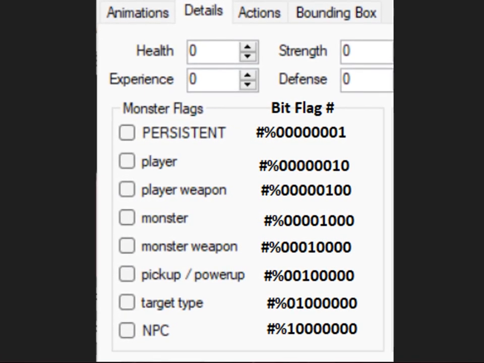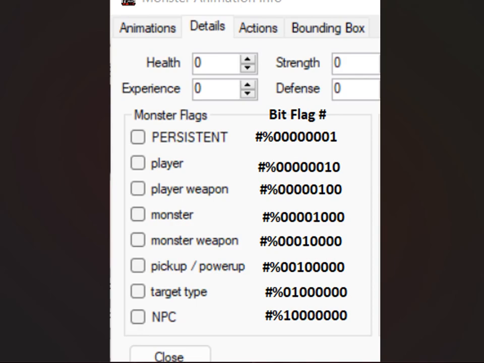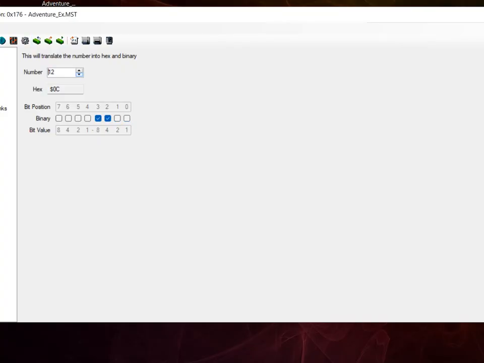This list shows the bit flags. If your bit flag was just the one, it would be the persistent bit flag. Then player weapon, monster weapon, pickup, power up, target type, and NPC. If you have multiple flags checked, like persistent and player weapon together, you might want to double check what that number would be. There's a tool right here you could use to figure out the number. You could do that randomly, or figure it out this way or by yourself. Even if this doesn't really help, it'll give you an idea of the hex and binary bit positions, and the numbers they'd be equivalent to.